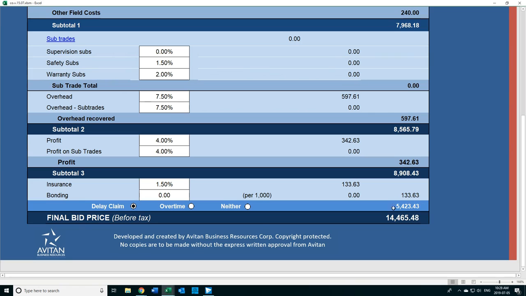This is the added cost because of the delay. You can't walk away from it and you can't ignore it because it's a cost. You don't price it, you don't allow for it, it comes out of your bottom line. And if you're like me, I don't like anybody putting their hand in my pocket and touching my profits. So it would be coming right out of your profits.